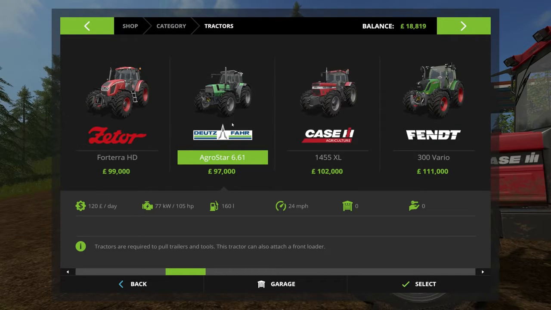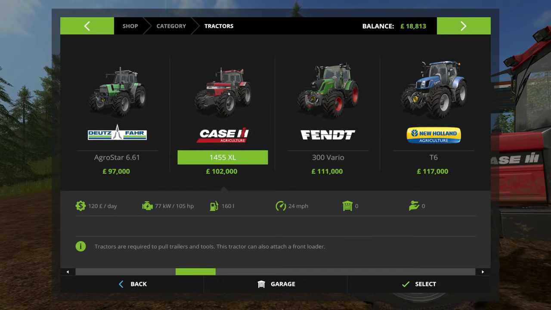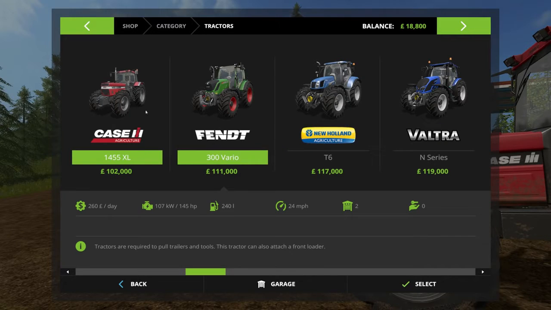Deutz-Fahr AgroStar 6.61. We already have two of these. I'm actually amazed about the price of this. It's amazingly expensive. But that's good because we have them already. Fendt 300 Vario.